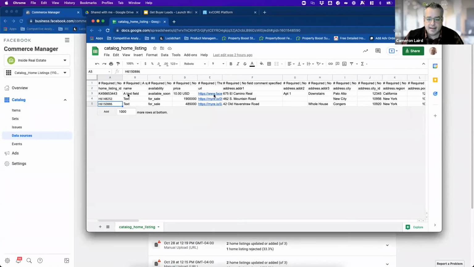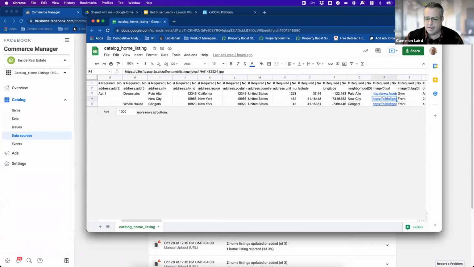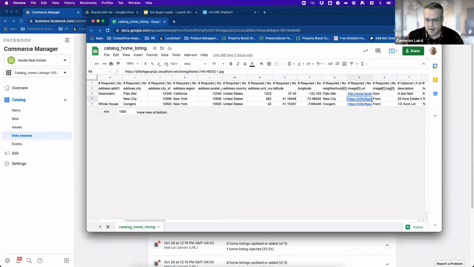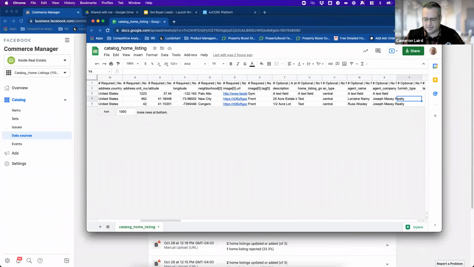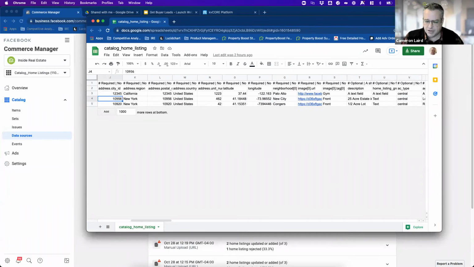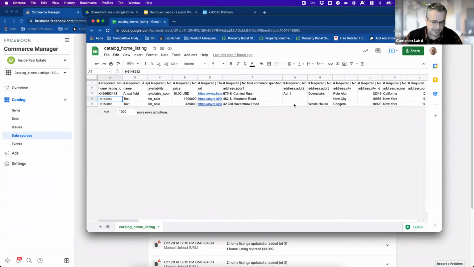So your listing catalog is essentially a sheet that contains a listing inventory. And you can do this a number of ways. What I've done here is I've created a catalog of home listings for myself from my website. I've just gone and filled this out. You can see I've got a couple of different addresses, with different price points and all the information about it, where the images are stored. All that kind of stuff is all populated in here, who the agent is, what company it's for, etc.